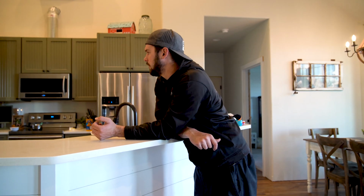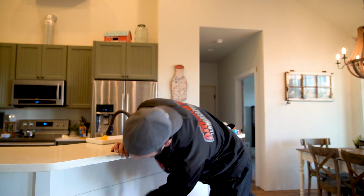Cool. But if I were to live in an apartment where we didn't have access to the garage or the tools that we have, then the peel and stick would be ideal, right? Right, but you can't do peel and stick in apartments because it's a permanent solution. No, I mean if you own the apartment or something like that. Yeah, that's true. If you live in small quarters where you don't have the space to use tools like we do, because I have my shop with my tools, some people don't have that. Then that's where it would be more beneficial. But to me, I like doing it this way.